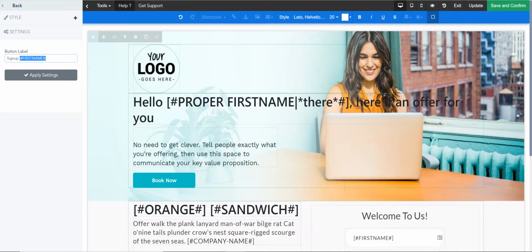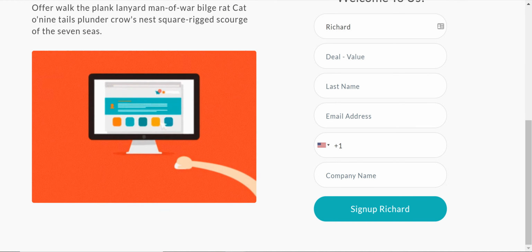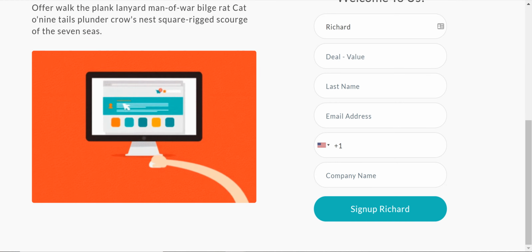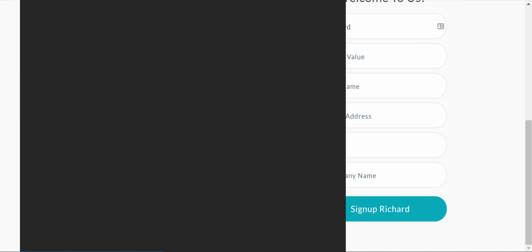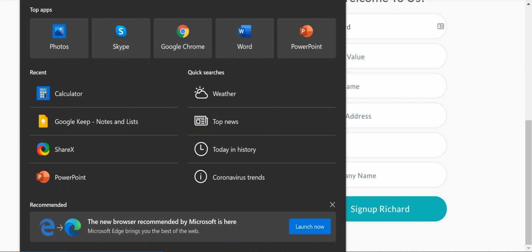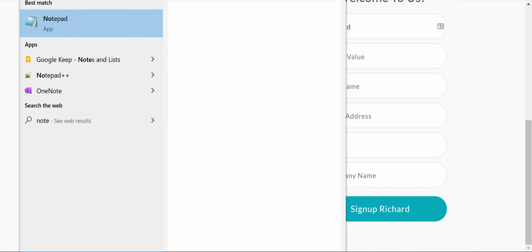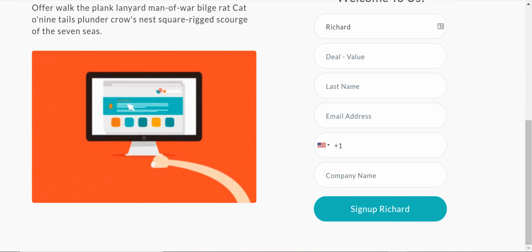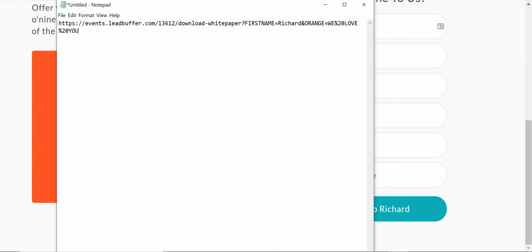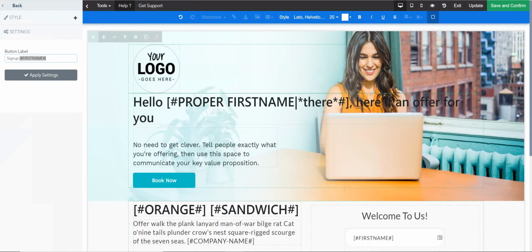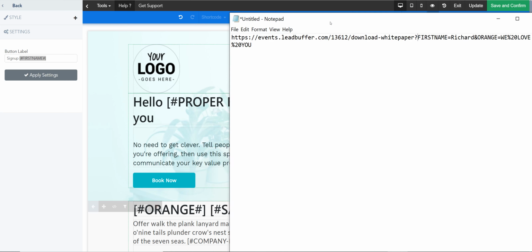Now, here's how the page looked. I want you to note the URL, which right now might not be showing. So let me open up a quick document to show you how that works. Okay. So this will look like this right now. I want you to note how I was able to reference back to some of these things from the page. For example, the first name is right here.